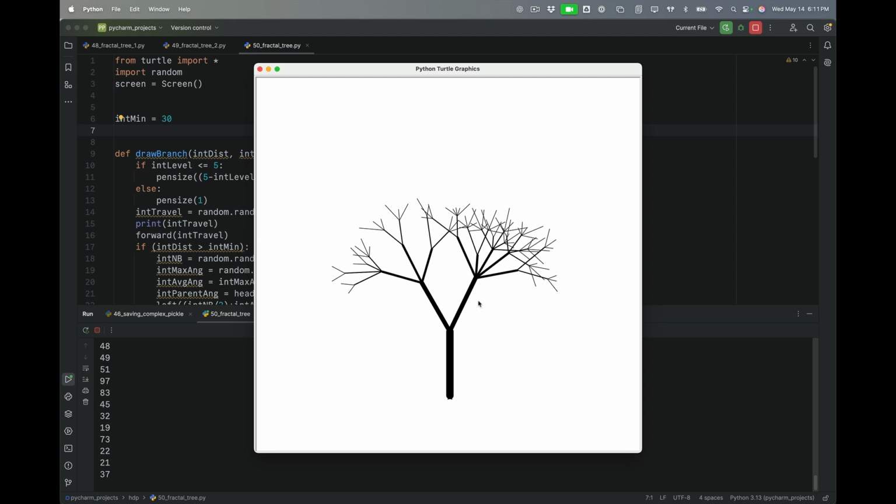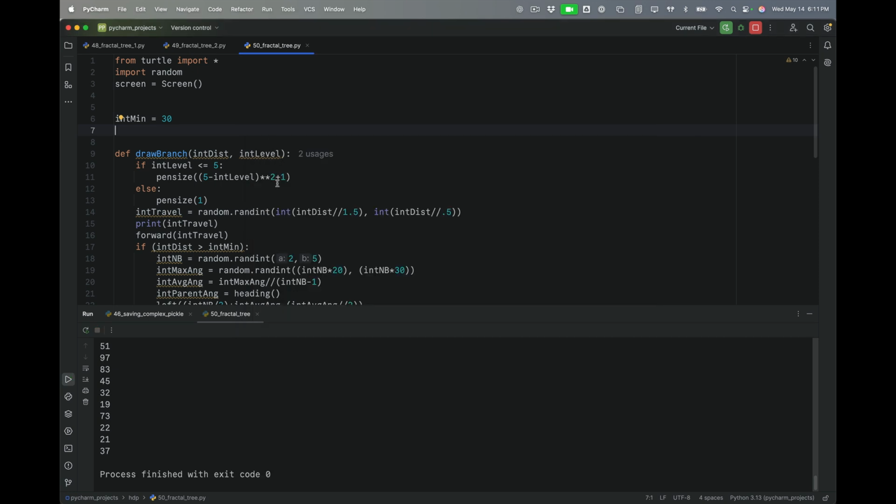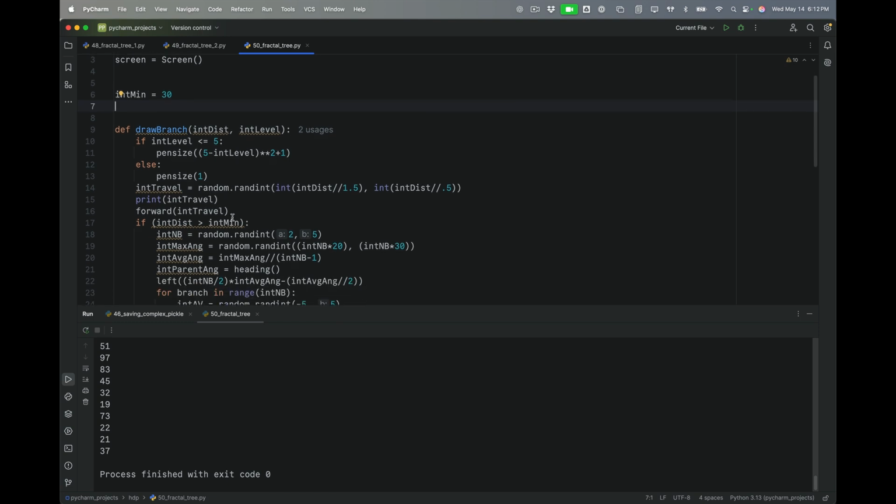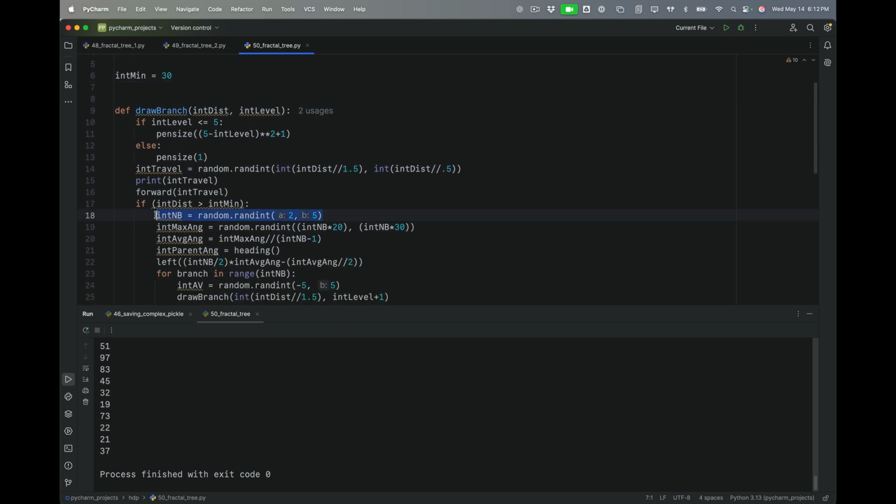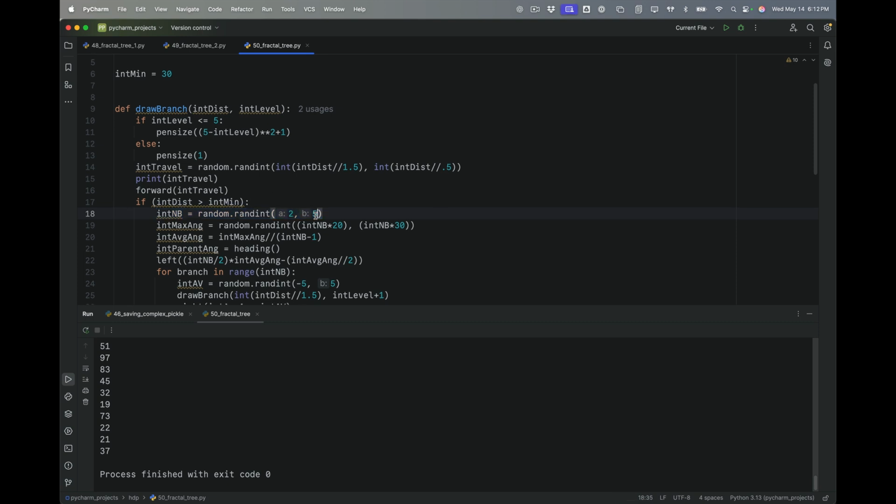So we're going to do that, and that allows us to maintain some level of randomization, but with a little bit more control so that these upper branches aren't splitting 5 and 6 times. So what we're going to do here is we're going to come down to this spot where we are randomly choosing the number of branches, and we are going to reduce this range based on the level.